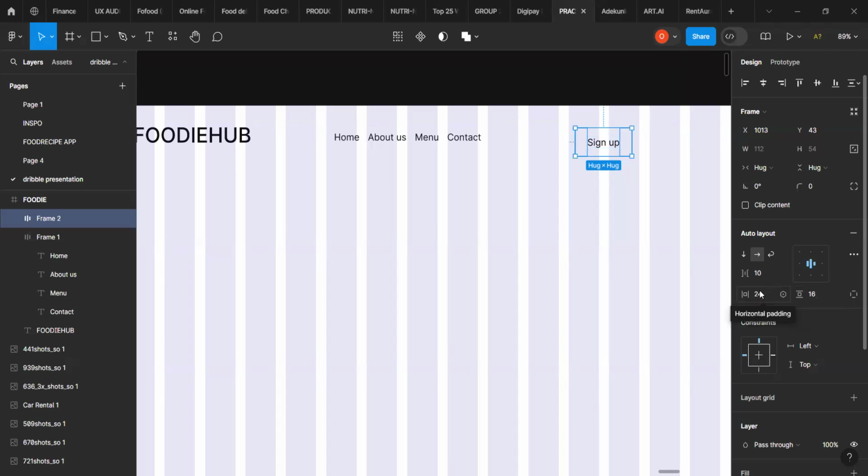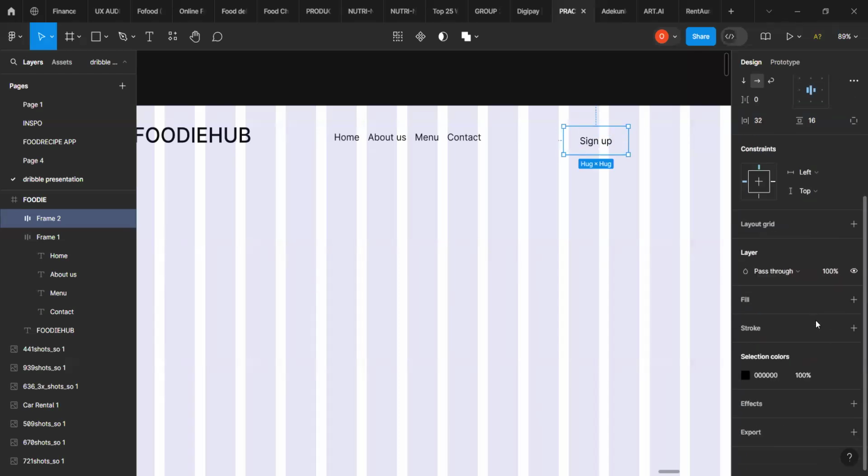So I'm going to increase the horizontal padding because I want it to have more space. So let me give it horizontal padding of 32, right? I don't want a horizontal gap between them.